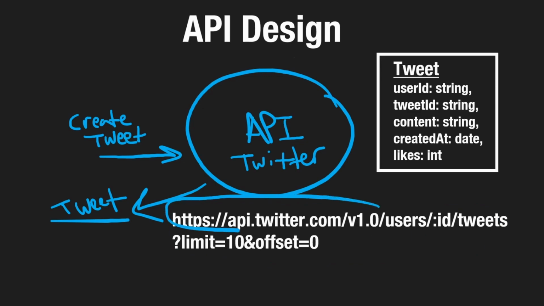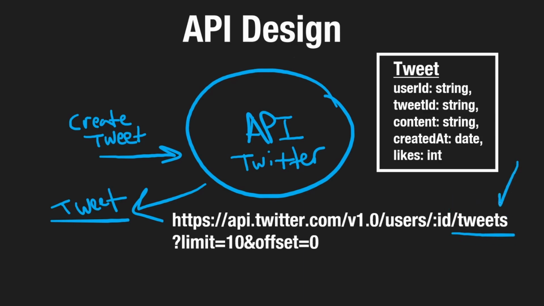So we have our base path here, version 1.0, and then we have our user's resource. So we're starting at the user level, and then we're getting an ID. Usually we just have ID for short, at least I prefer to, but we could have also written here user ID to be a bit more specific, but typically ID is followed by the resource that it's applied to. So this ID applies to the user. And then after that, for a user, we have resources, aka tweets. And from the tweets, we just want to list them.